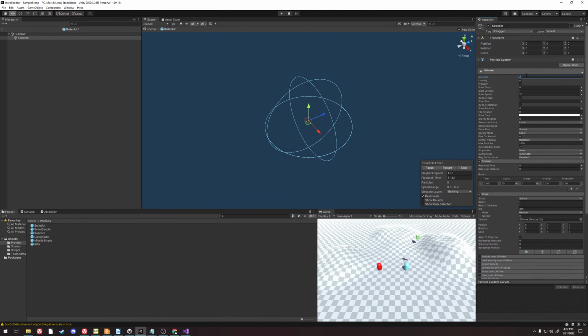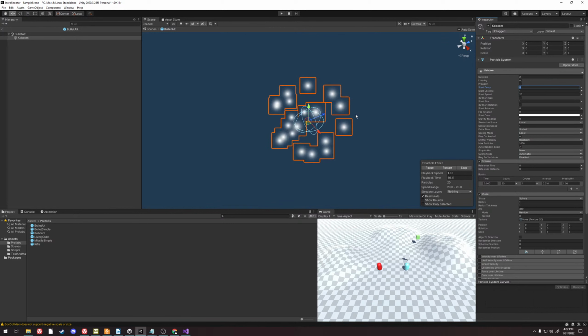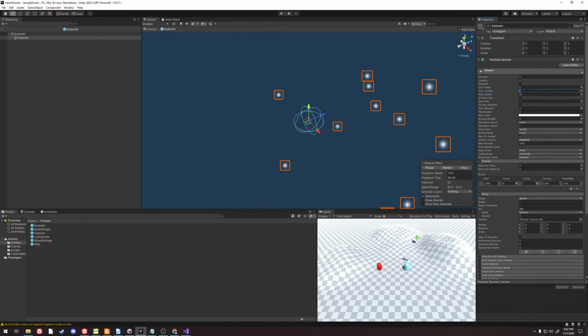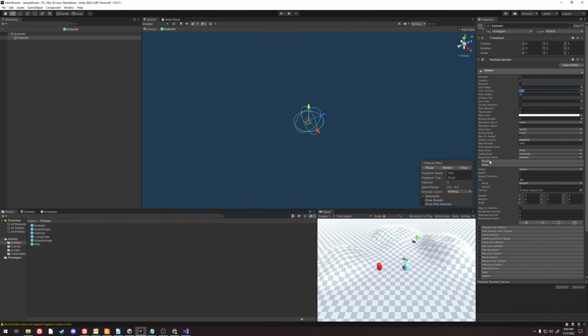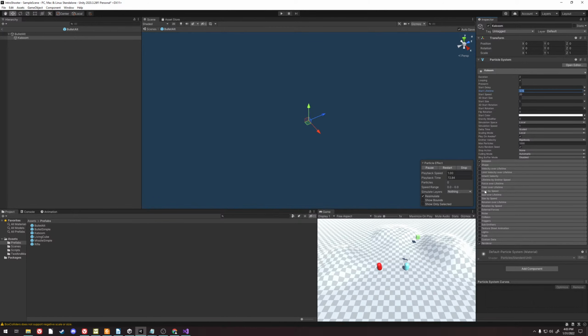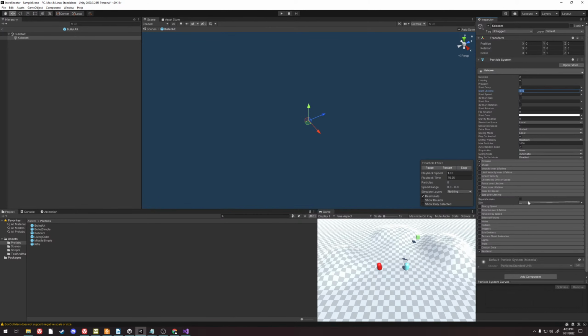I'm going to reduce the duration of this animation. It should only be about 2 seconds long. Okay, so we're more explosion-like than we started. The lifetime of the particles is still too long relative to their speed, so I don't want them to expand out that far. Let's go with 0.15. Okay, but I also don't want them to just phase in and then vanish like that, so I'm going to change their size over lifetime to a curve, and I'm going to start the curve big and then make them small as they reach the end of their life. So that gives me a pretty natural looking explosion.